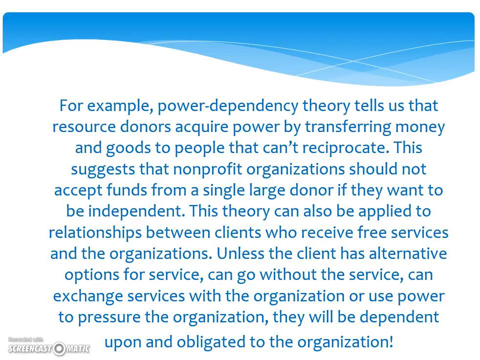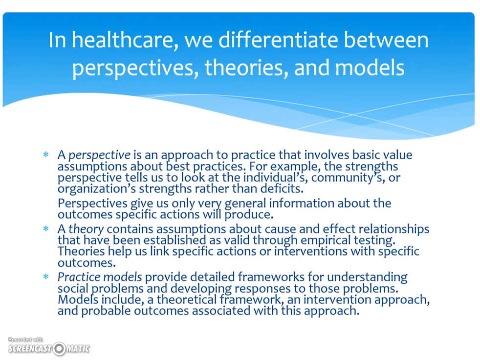This theory can also be applied to relationships between clients who receive free services and the organization. Unless the client has alternative options for service and can go without the service, can exchange services with the organization, or use power to pressure the organization, they will be dependent upon and obligated to the organization. That's a power dependency theory.